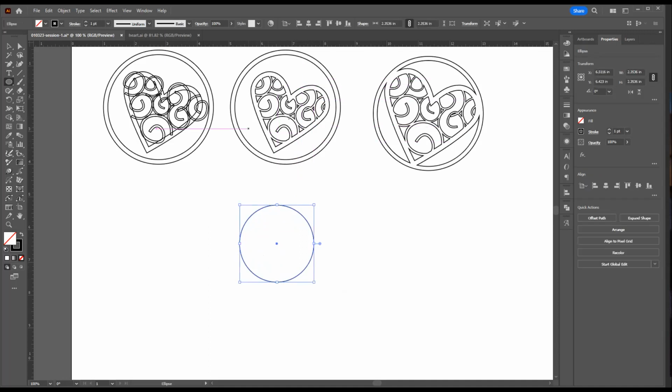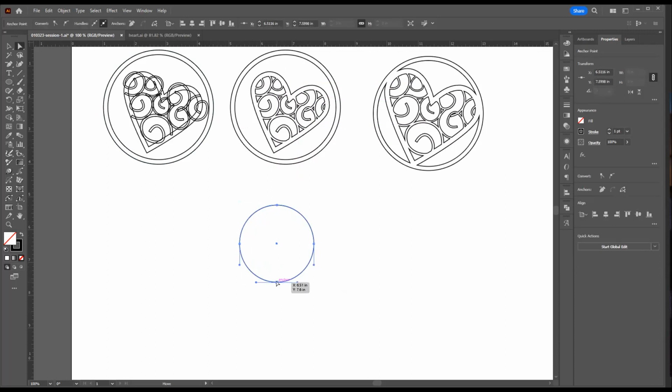Rotate if I want to, like in this case, to get kind of a heart on an angle versus straight up and down. So the first thing you do with this is you make a circle. And I'm going to take the white arrow. And the first thing I'm going to do is I'm going to pull this down kind of to an egg shape. And then I'm hitting Shift C, which brings up the handle tool. And I'm going to get hold of the handles.